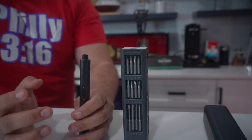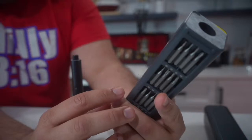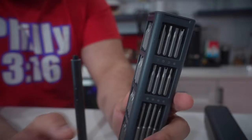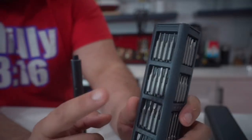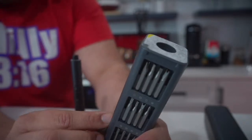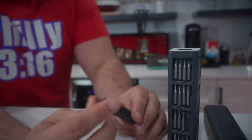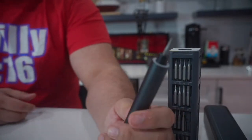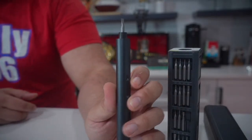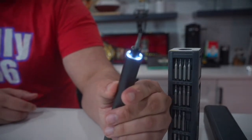Once you find the bit that you need, and as you can see, you get a crazy amount of different ones, no matter what size that screw is, you'll be able to find a drill bit for it. Say this is the one that I need. We'll just go with this one. You place that right here on top of the automatic screwdriver, and there are two buttons here on the side to unscrew or screw in your little bolt.